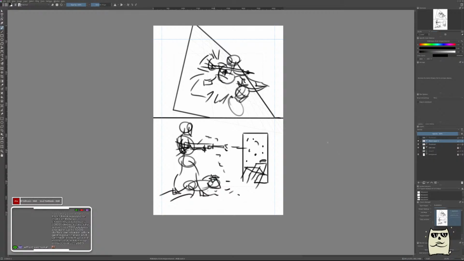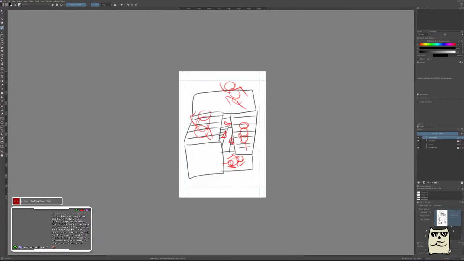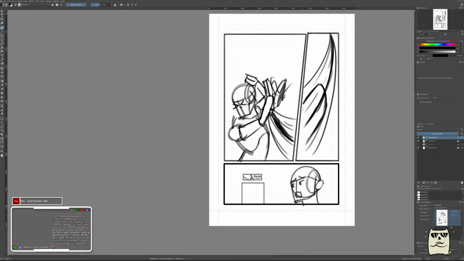That's how far I got. So we do have a plan. And then we need another 8 pages of exposition, and then 7 more pages for the final fight showdown.